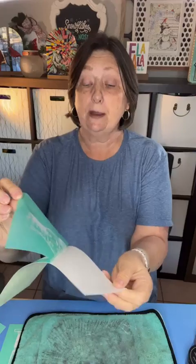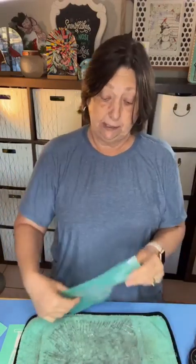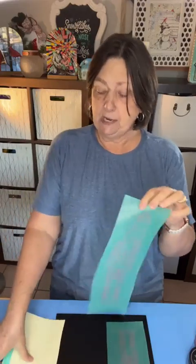So the way we're going to get started is we are going to fuzz our transfer. These transfers are reusable. They are sticky. I'm just going to peel off the transfer from the backer. Keep the backer because we want to keep that to store it on when we're done. The reason for fuzzing a transfer is just to pick up a little bit of lint so that they're not super sticky. Just 1 or 2 times. And I'm going to place these kind of near the top. So these are sticky and they are repositionable. So if you do need to move them after you put them down, you can. Now, if you don't have one of these magical fuzzing cloths, you can use your shirt, your jeans, a towel, any piece of fabric at all, just to pick up a little bit of lint.